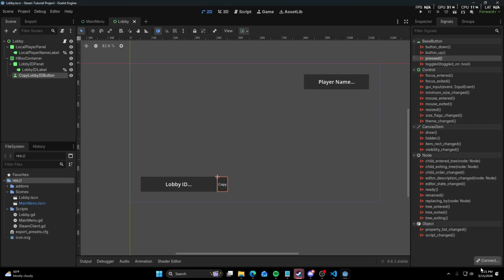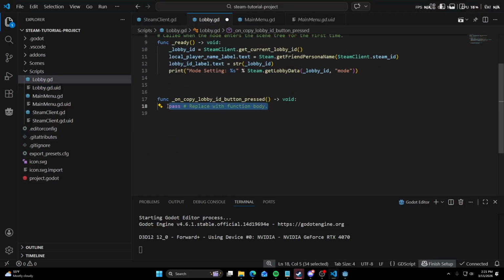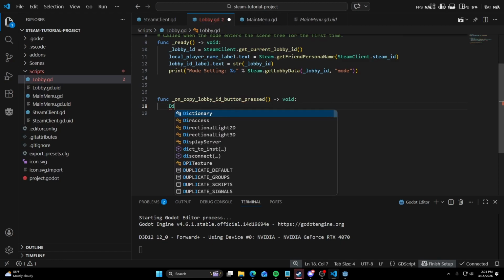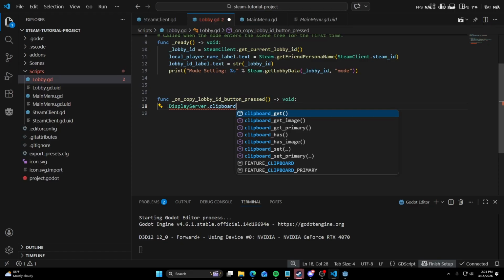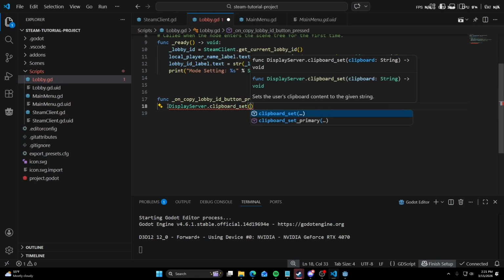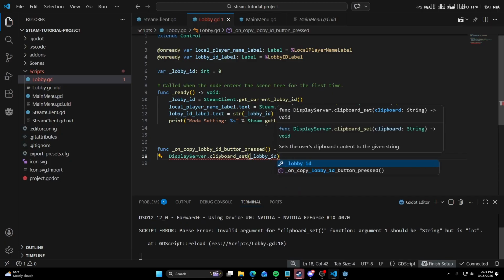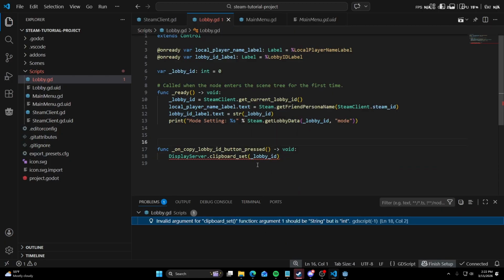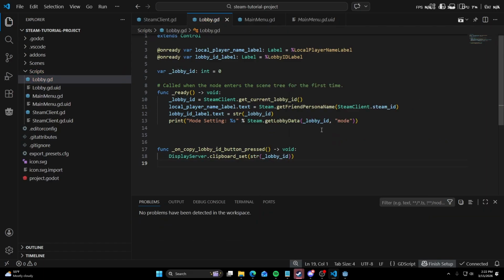Okay, and then a quick pressed signal. Pretty straightforward. And this is really easy too. This is just another one-liner. And if you don't know how to do this, well, you'll learn now, but it's something you could Google: how do I copy something to clipboard with Godot? And you're gonna find that it's under the display server dot clipboard. In this case, we do set, but you can also get and do things with images, as you can see here. Got a few things that you might want to look up. And it is literally just going to be, since we already have our lobby ID, we can do lobby ID. We don't need to reference any variables. It doesn't like int, so we'll just cast it to a string. And that's it for the copy lobby ID button.